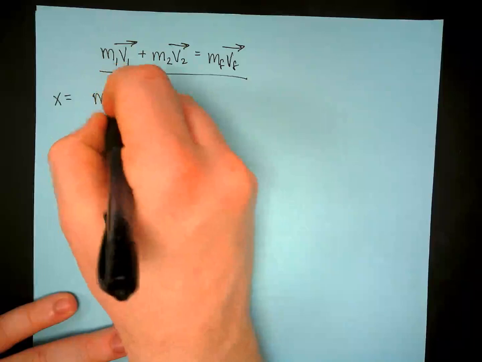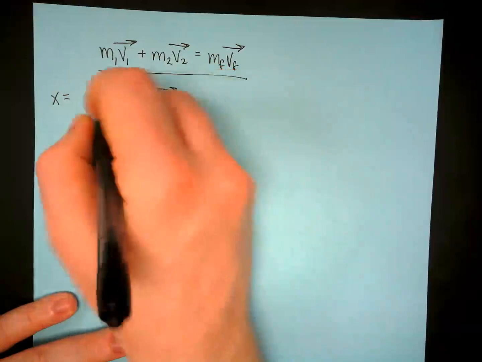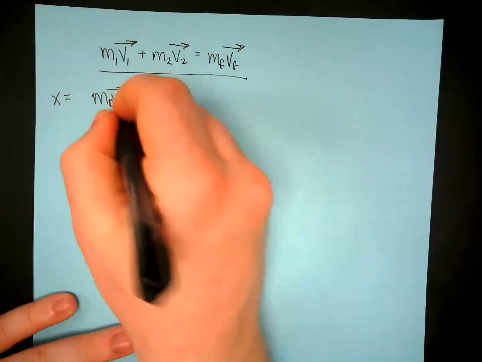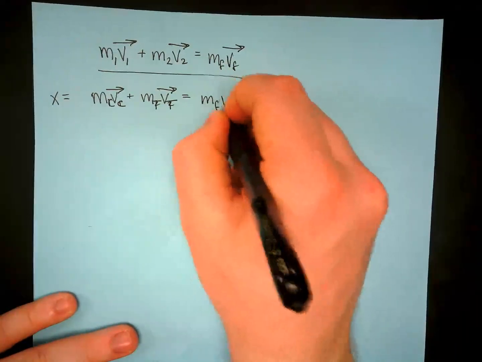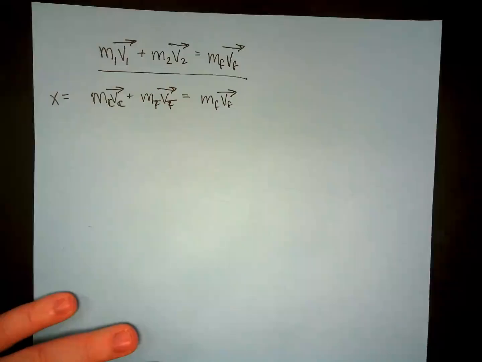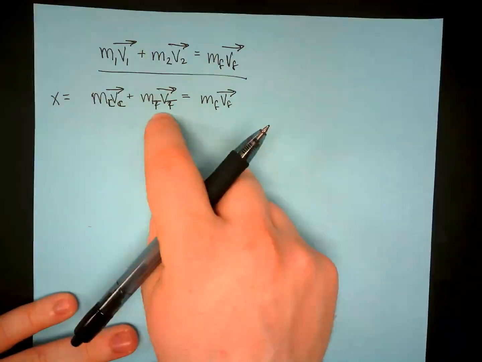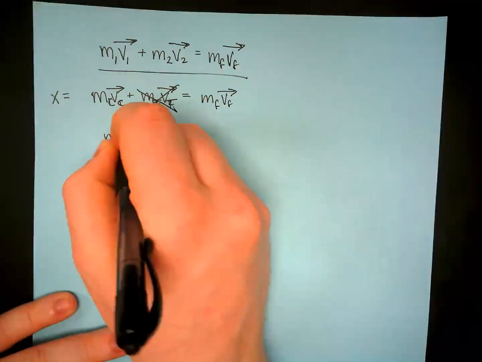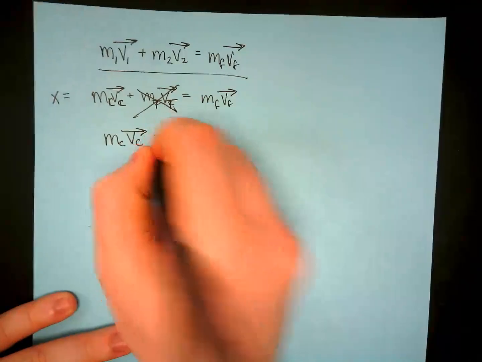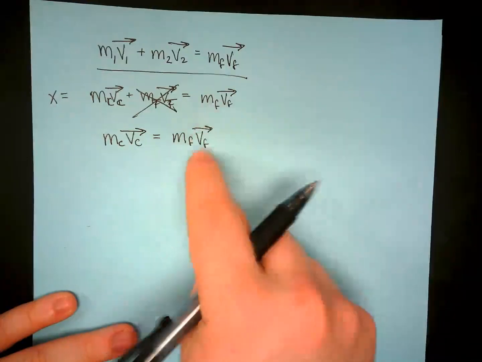So it'll be like m1 v1 plus m2 v2. Okay, or this will be the car, this will be the truck. So we'll say actually mc vc plus mt vt is equal to mf vf. Okay, well, there's some we got tech on here too. Just hold on a second. But before I do that, just recognize the truck isn't moving anywhere in the x direction here. So we can just get rid of it. Okay, so then what we're left with is the mass of the car times the velocity of the car should be equal to the final mass, which will be the combined mass, times the final velocity.